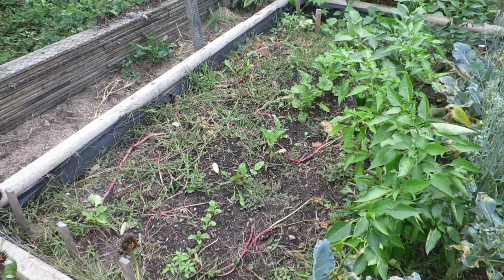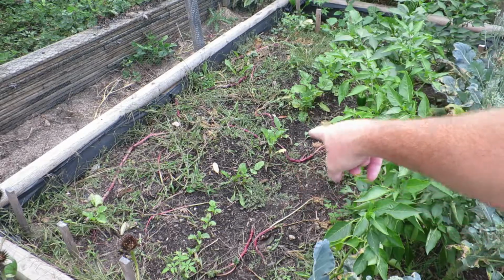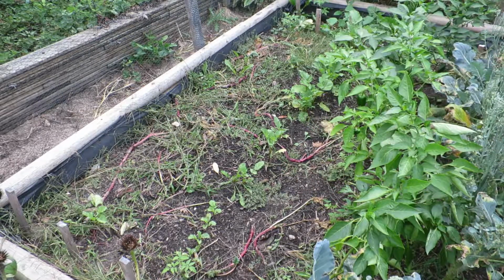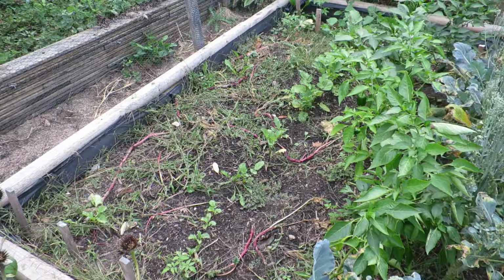I've picked all the red onions. This is our last batch of, you can see the row of radishes there. It's our last batch of radishes that I planted. I think I did 6 cycles. So after I picked a row, I would plant another row. And this is the last one I planted. And some of those are ready to go, which I'll be harvesting a few of those here. Pepper plants, they were supposed to be different colors. It didn't work out that way.